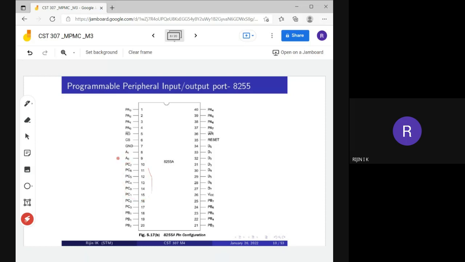This is our A0 and A1 pin for port selection. This is ground, then CS, that is chip select, read bar for the read operation, write bar for the write operation, and the reset pin. In your syllabus it is not mentioned, so there is no need to study the pin diagram. You just understand that these are the different ports and the different pins available in the 8255 IC.